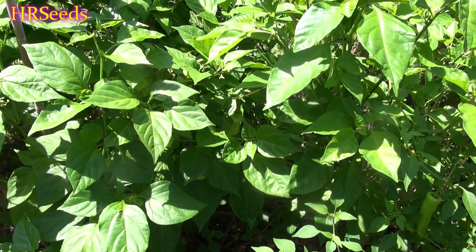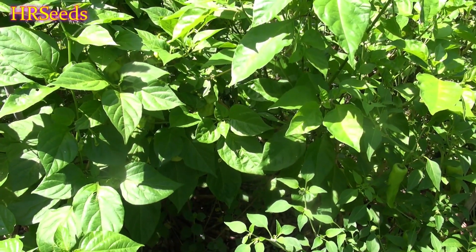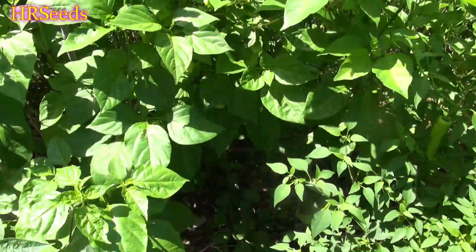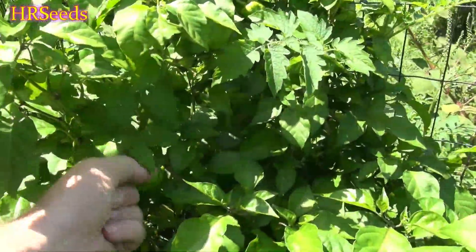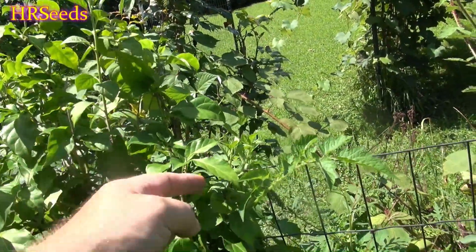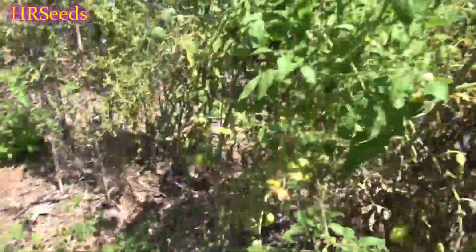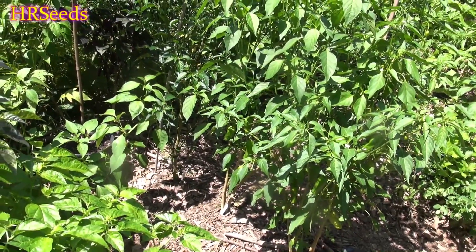They're not being very productive because it's not making any fruit, but it is doing something that peppers don't normally do. I've never seen a pepper spread underground and start putting up shoots in other places — I've never seen another pepper plant do that, but this one actually does. It's not producing fruit, which is pretty sad honestly, so I'm probably not going to bring that one in. But the one in the greenhouse I'm going to keep because it's already mature enough to produce fruit.